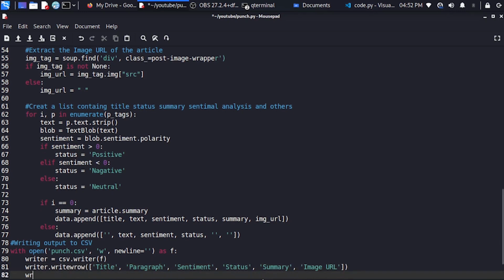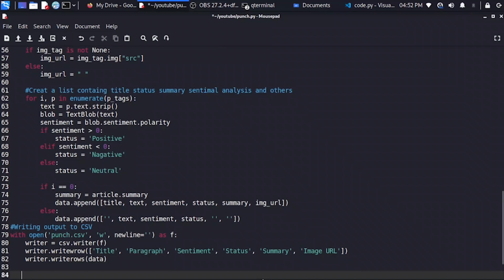So the next thing is we're just writing our writer.writerow. Then we're using our data in here. So that is all.